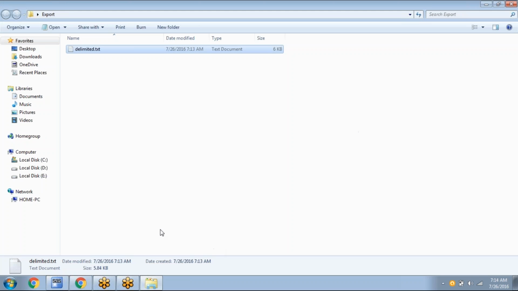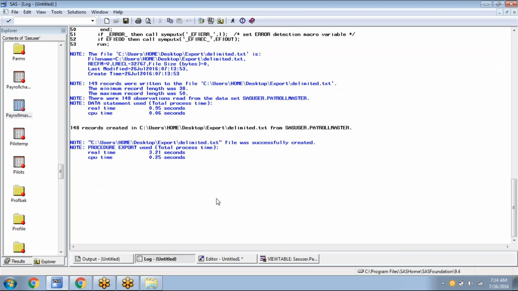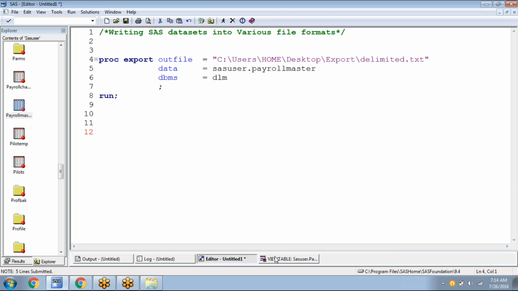Let's say you want to separate the data values with some delimiter. You have to mention the delimiter option.